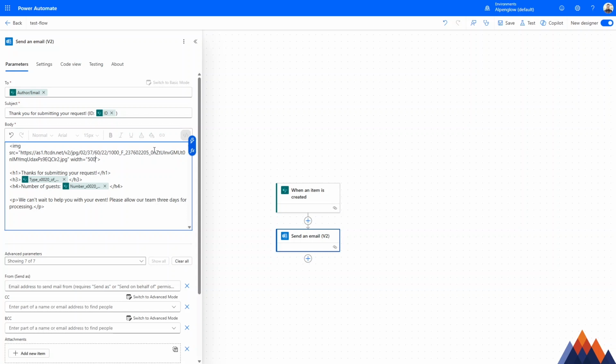Let's try just 500. I think if you set the width this way, you don't need to specify whether this is pixels or point or rem or things like that. And again, you're in email, so you're not going to have a lot of options for the type of data you're specifying. So here we're going to use width 500. Maybe here let's do type of event, make that look a little bit prettier, and let's give that another go.